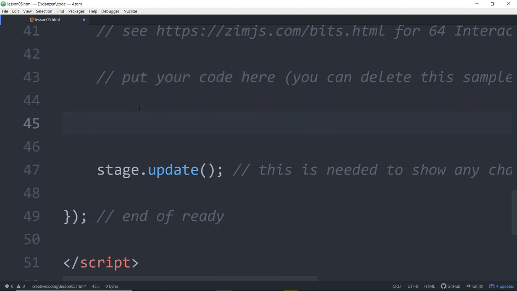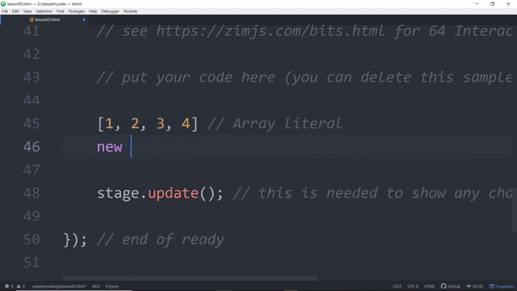And the code that we will put is an array. Now, an array is a data construct that helps us store a list of things, such as 1, 2, 3, 4. There is an array that is holding 4 numbers. So we are using what's called the array literal, and you could also do this: new Array. So here we are using the Array class to give us a new array object, 1, 2, 3, 4. But generally, we use the shorter version, the array literal.